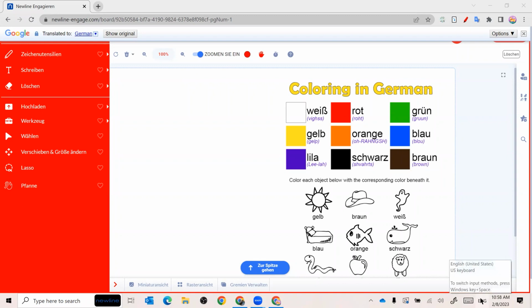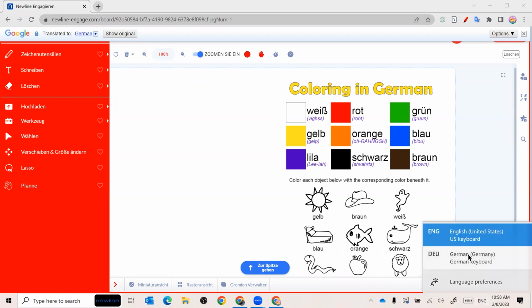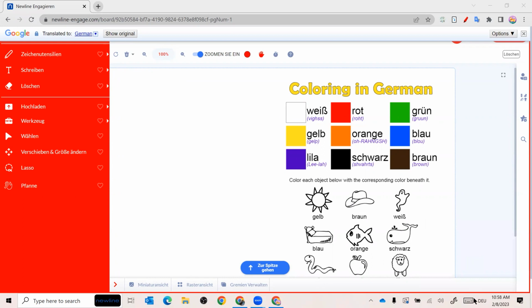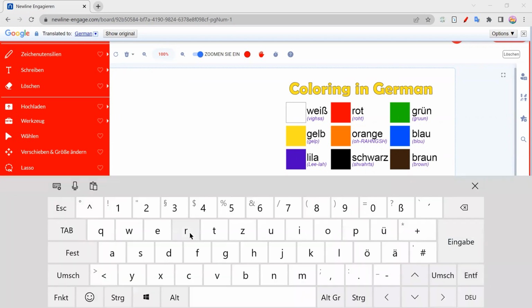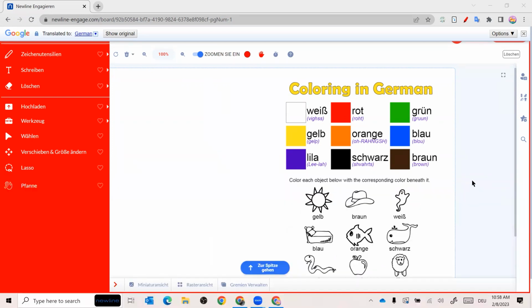You also see that it says English. If I tap that, I've actually downloaded the German keyboard. So I can switch my keyboard to the Deutsches keyboard, and now I've got my umlauts, I've got my S set, and everything I need to start typing in my foreign language. And I'll say even the location of some of the letters, just obviously, I'm dealing with some different characters, has changed. So really, really nice. As you go through, your students can have a full immersion experience as you start doing things in a foreign language. So hopefully that was helpful.